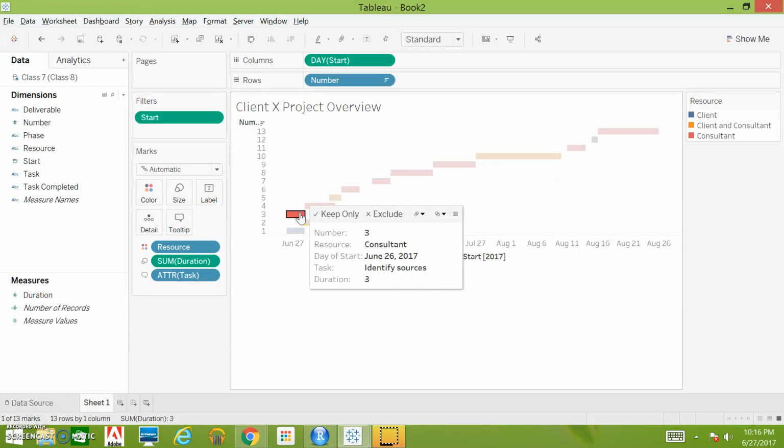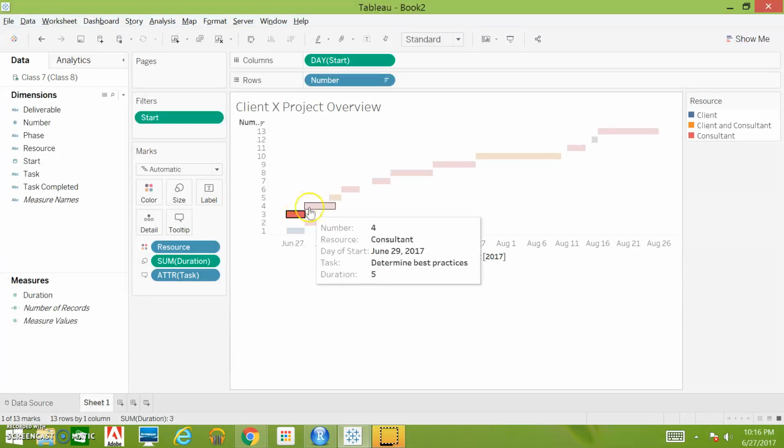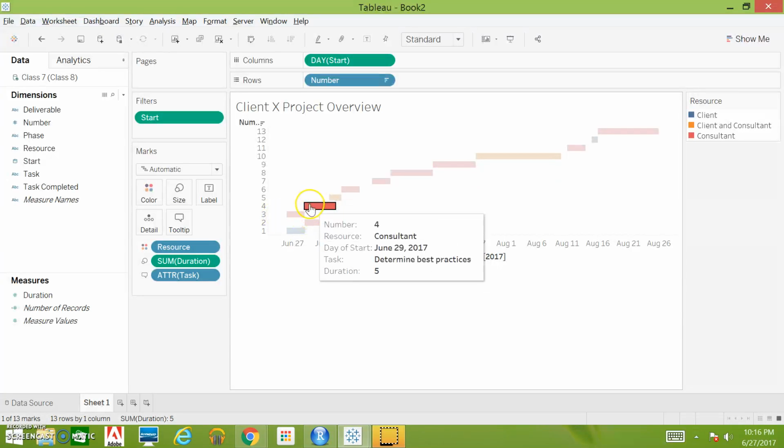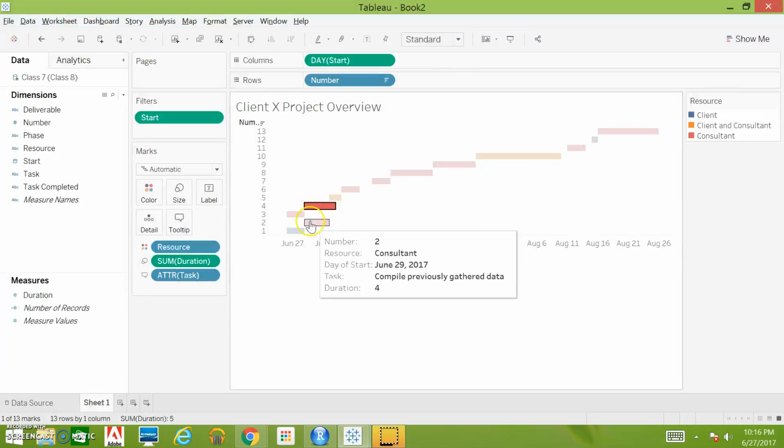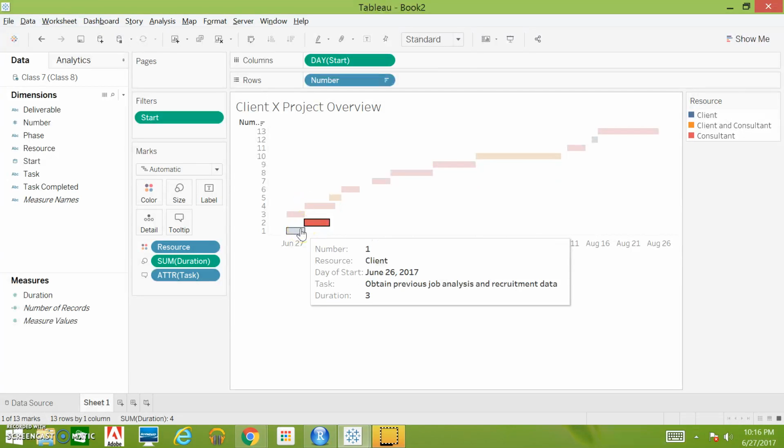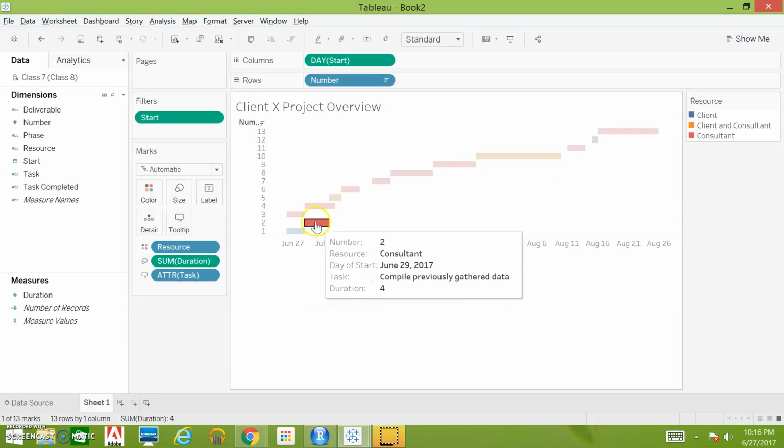At the same time, we are going to be identifying sources and identifying best practices based on those sources. So all in all, that should take a total of 8 days. We will also be, once you get us whatever data you have, compiling that data to inform the subsequent phases.